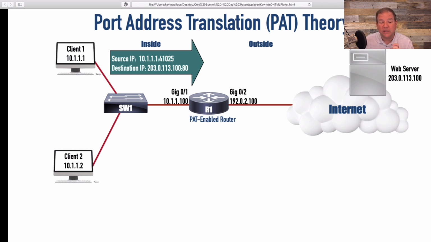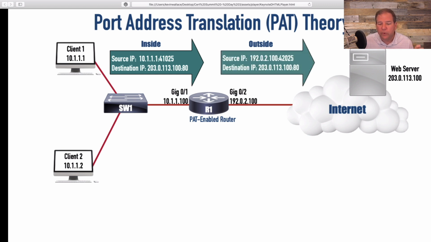Well, when the NAT router gets that, it says, let me make a note of not only the IP address that just came in, I'm going to make a note of the port number, its ephemeral port number. So when I see return traffic coming back in, I'm going to know where to send it. Now, in this case, I wanted to show you kind of an edge case here. Notice when we're sending it out to the internet, the NATing router has actually changed the source port ID. It changed it to 42,025. That can happen. Let me make this very clear, though. Usually it doesn't. Usually the port number that we had on the inside of the network is just carried on to the outside of the network.